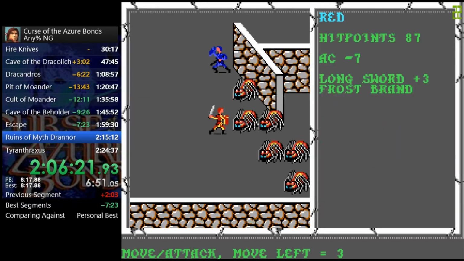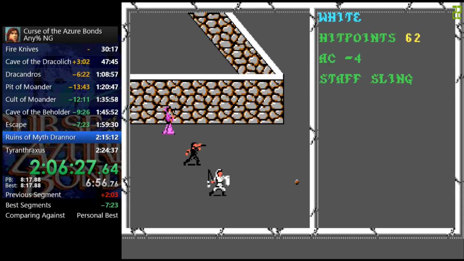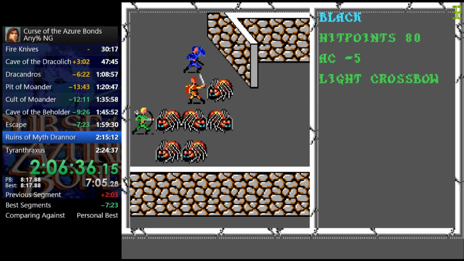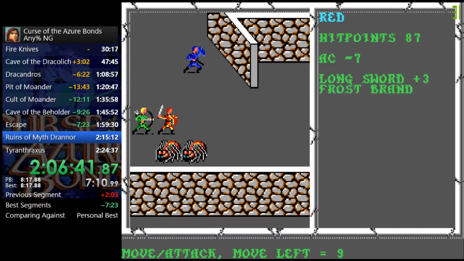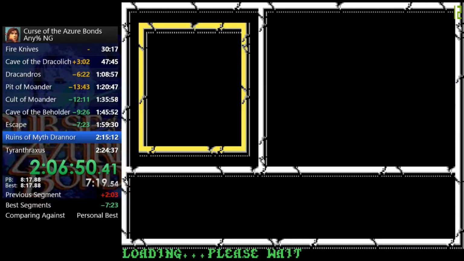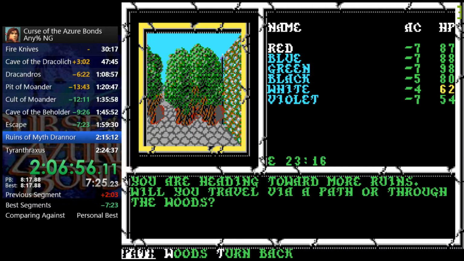Oh, go. I was going to flee through these guys. Nope, we have to kill Tyranthraxus first. He's hiding here in Mithranor. Okay, I don't want to waste any more quarrels, so let's see. Okay, I think I want the woods, actually. That'll put me in a better place.